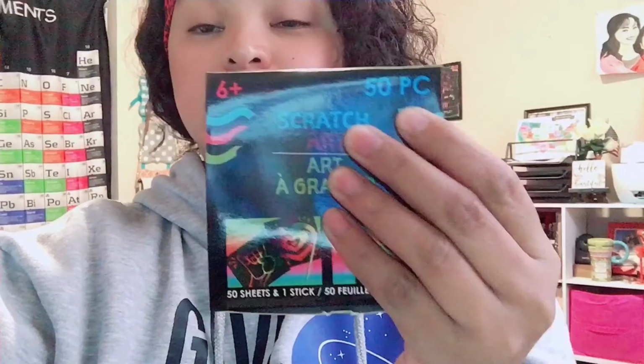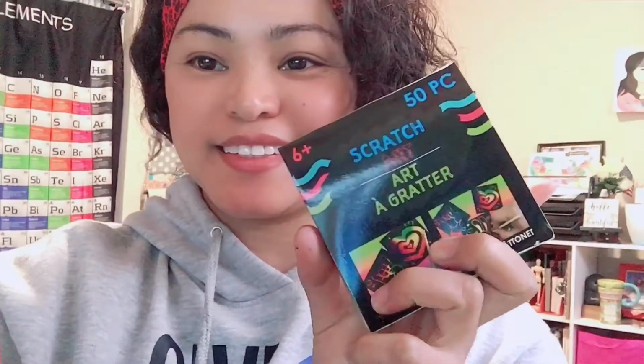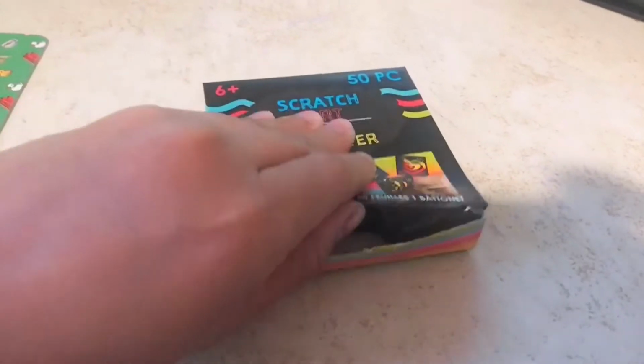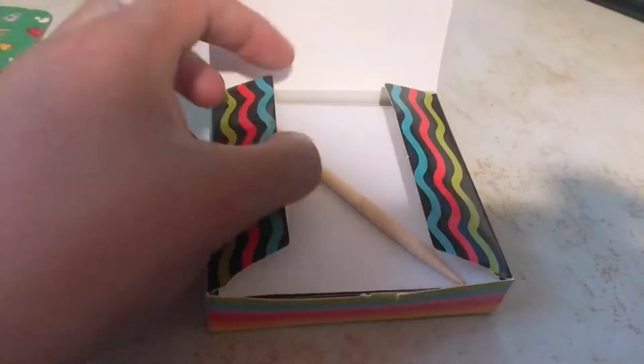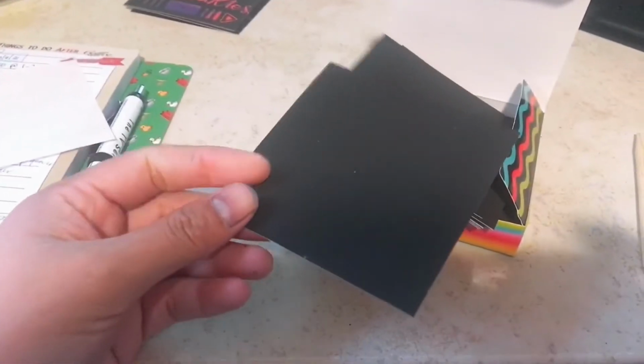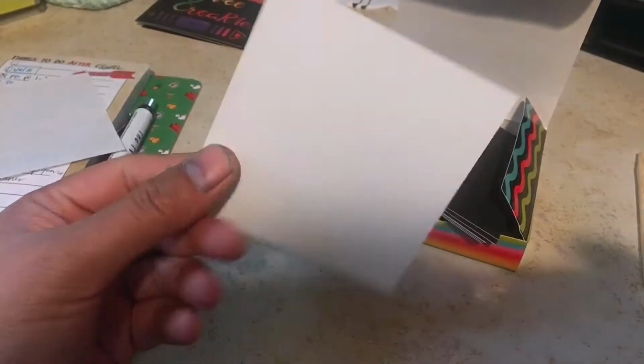And it has 50 pieces of black cards. So what you're going to see are black cards where, okay, let's open it so you will know what's inside. So it's like this, and when you open it, it comes with a stick which serves as your pen. And then this is just a white plain paper just to cover the inside. And it has this. It looks like just a regular black card with white on the back.